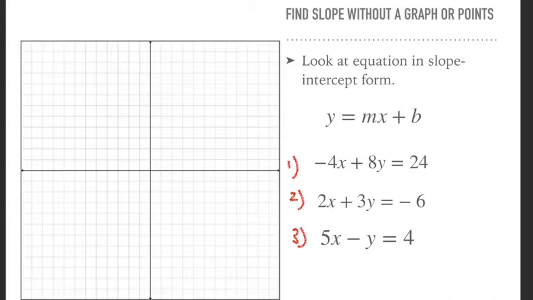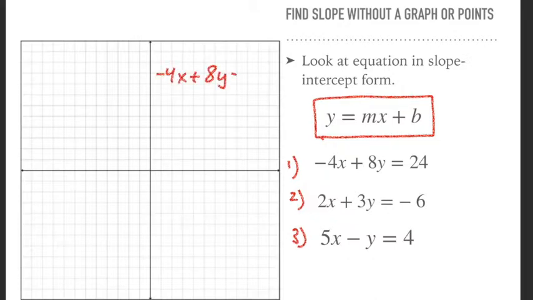Now, the very first thing that we need to do in order to determine the slope of a line from an equation is solve for y for each equation. I don't mean for you to actually plug in some ordered pairs and create a table that will then lead you to a graph. What I mean is we have to put whatever equation of the line you have in slope-intercept form. Slope-intercept form is a way to write an equation of the line that begins with y equals. So that's why I said we're going to solve for y.